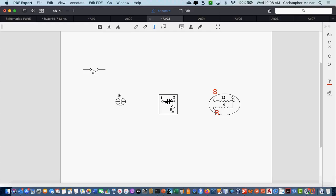Now, this is a different capacitor. Can anybody tell me how I know that? This is no longer a run capacitor. Because of the dot? It's a start? Well, it's missing the little dot, but if I saw this in a circuit where people aren't drawing dots, how would I know that this is a start capacitor?